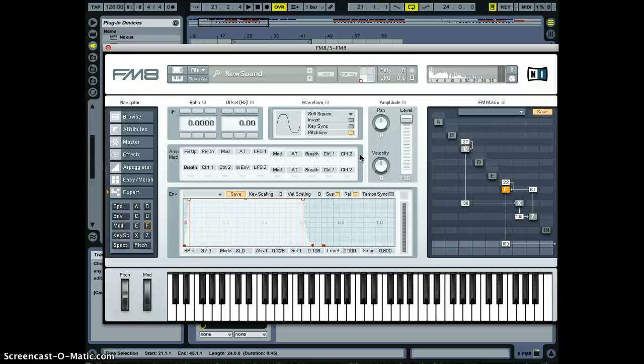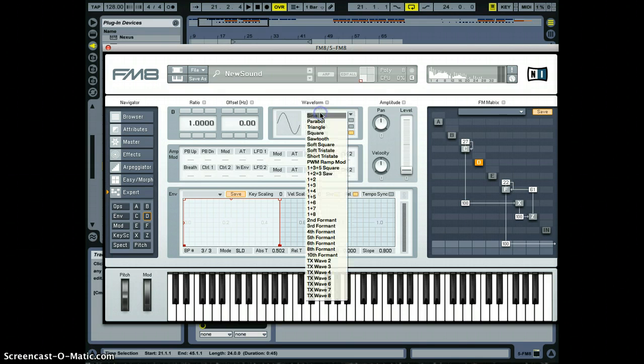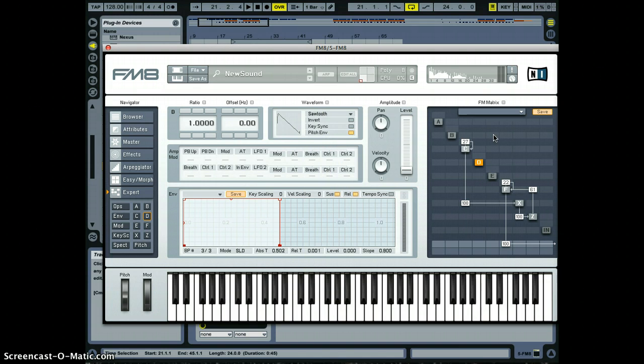So we can double up this whole patch and we'll get a bigger sound. You can do that in your DAW, or you can do that in FM8, so we'll do that in FM8. We're going to enable operator D, and this will act as the second modulator. Set operator D just the same as operator C, a sawtooth wave, which I'm pretty sure is what I used in operator C. And we're going to self-modulate it to the same thing as C, which is around 27.